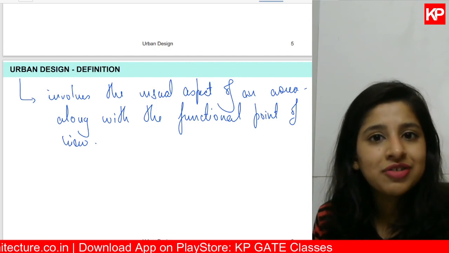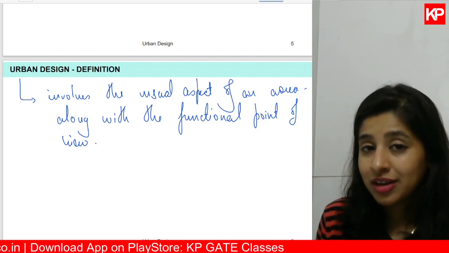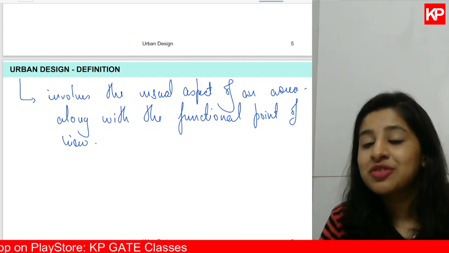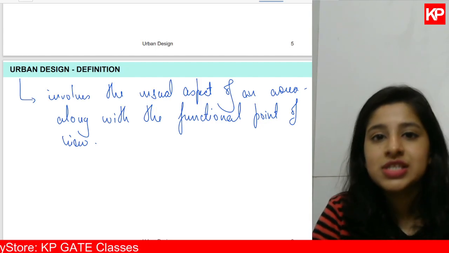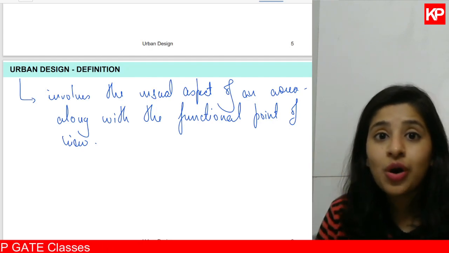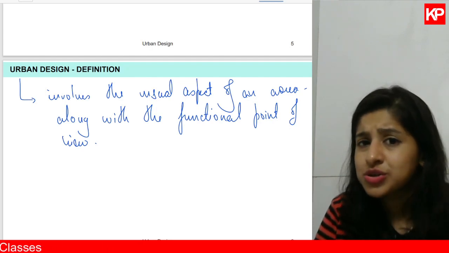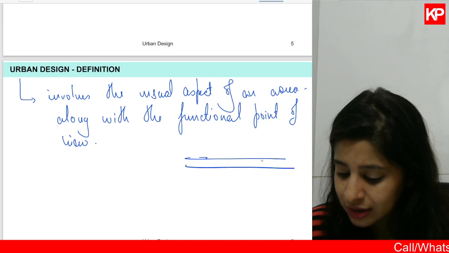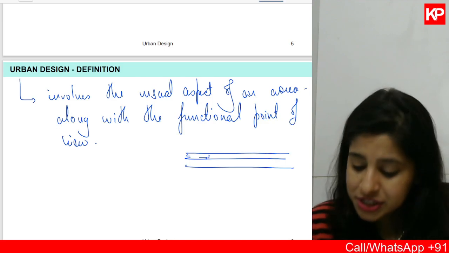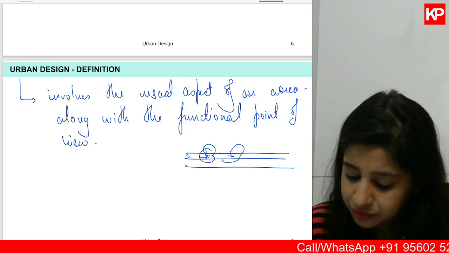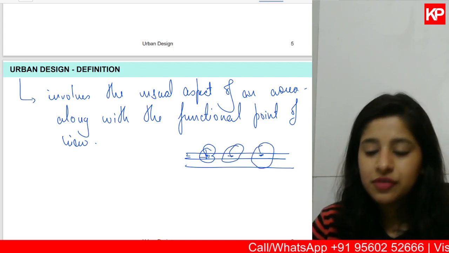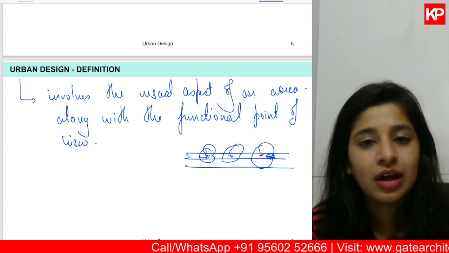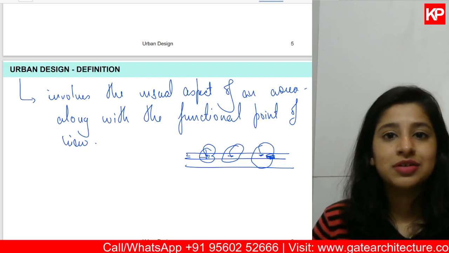That means I start planting trees, but there is also a functional aspect of that thing. When you plant your trees, let's say alongside a particular road, you are creating a shaded region below which you may place some kind of benches and people can sit there. So you are actually improving not just the visual aspect but also the functional aspect of that place. Let's say this is a particular road, and this is the pedestrian. Now let's say you have planted trees here, okay? So it's creating some kind of a shade, and now you can obviously put some benches beneath that. So now people would love to sit there during the summer seasons as well.